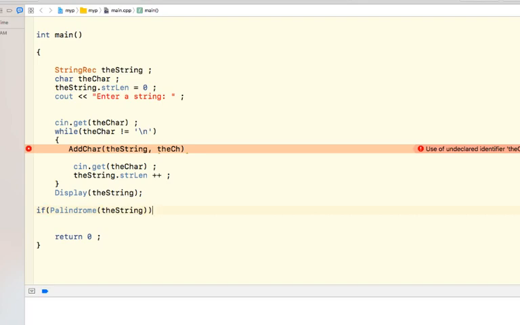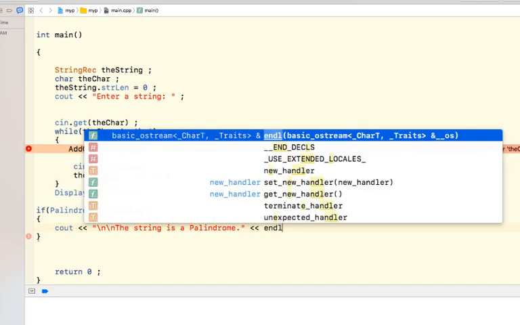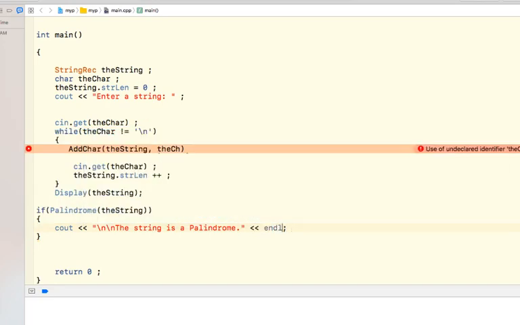So basically it's saying that if this returns true, then we're going to output, or display, cout, the string is a palindrome. Let me add an endl right here too.